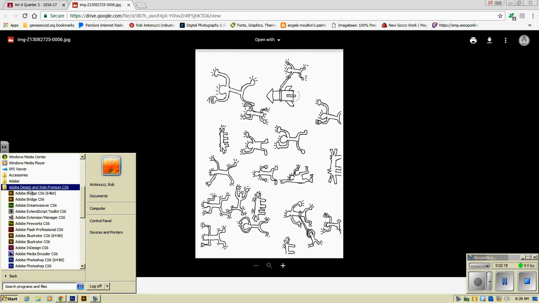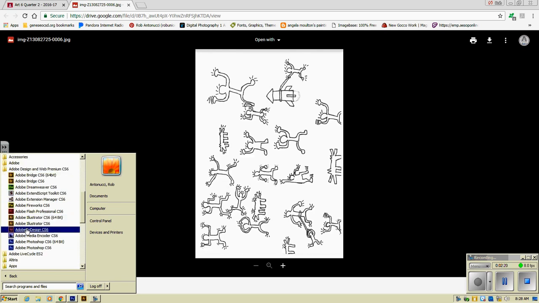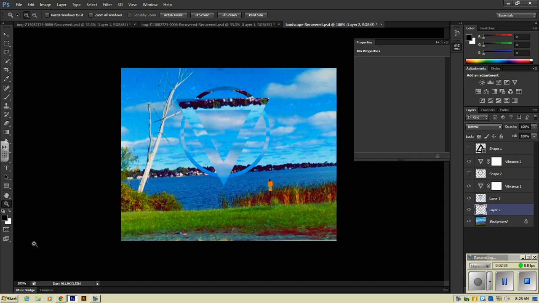And you're going to scroll down, and what we're going to do is look for the blue square that says Photoshop. Now there's 2 of them. One says 64-bit and one is regular. They both work. Either one you can click on. Everyone always asks, which one do I choose? Doesn't matter. You can choose either one. So I'm going to pick one. I already have it open.